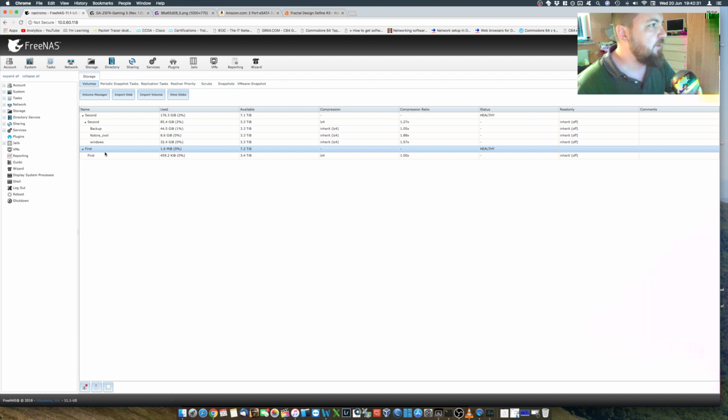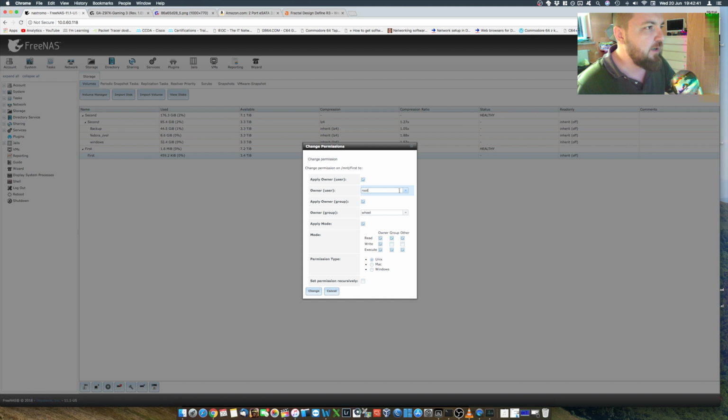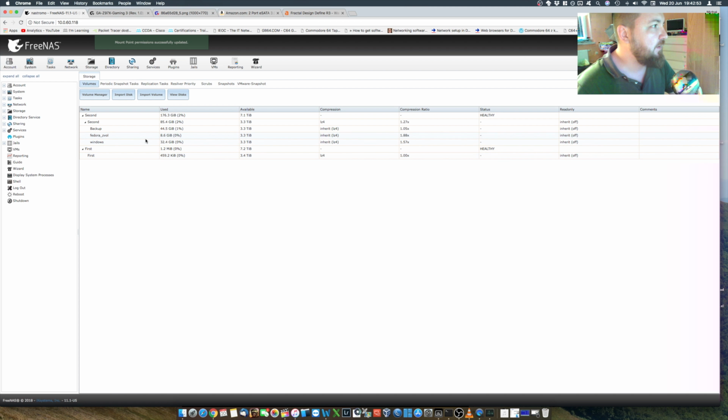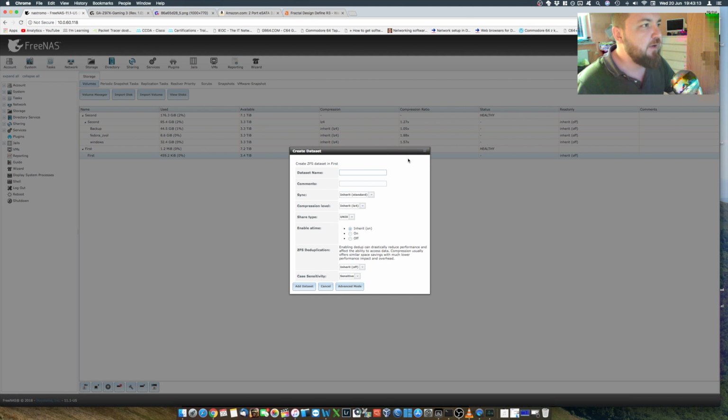Okay, so we've got the first volume created, and now what we are going to do is change permissions, because we are going to choose the user that I've created and set up the rights. So this user has the rights to store the data on this pool. You can do it a little bit later, but then you have to choose that the rights are applied already to the data set that you've created. So it's best to create the pool first and then create the data set, which we are going to do right now.